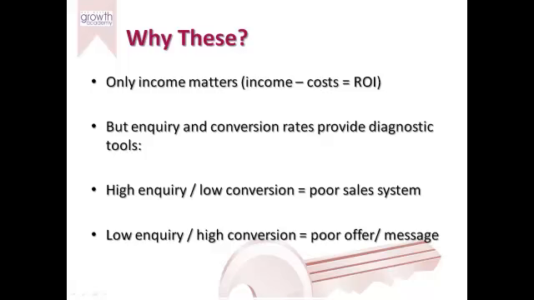Let's say you have a very high inquiry rate. You get 100 inquiries, but you only convert 10 of them to sales. Now that would indicate you've got a poor sales system. Your salesmanship isn't working as well as it could, so we know where to improve. Conversely, we have low inquiry rates, so only 10 people inquire, but 9 of them sign up. We have high conversion rates. That would probably tell us that our marketing has a poor offer or message. There's something about our marketing that's not working, because once we get in front of people, we can convert them. Might also indicate we're incredibly good at salesmanship. But it will give us diagnostic tools. It will give us some insights into what might be going right or wrong.